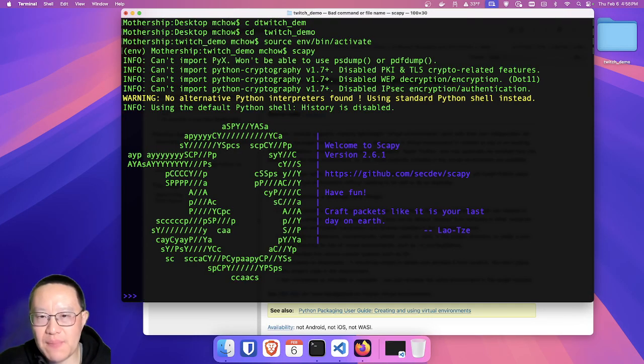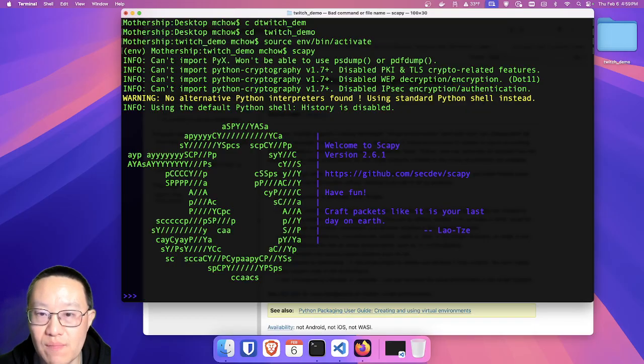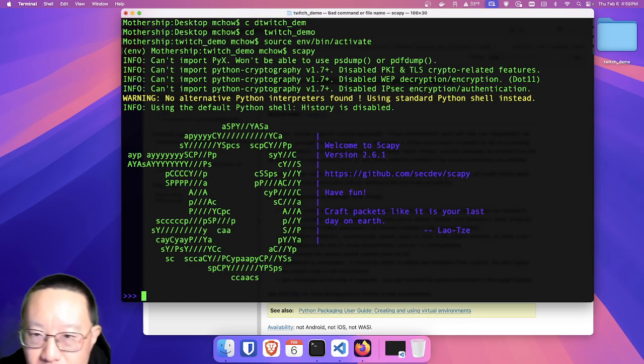Hey, welcome to Scapy. Now, there are two modes that you can use Scapy in. One is called interactive mode or command line mode, which is what we're using right now. The other option is to write a Python program that uses the Scapy library, which is going to be the next thing I will talk about, and also your lab number 4, the fourth lab of this course. Welcome to Scapy.